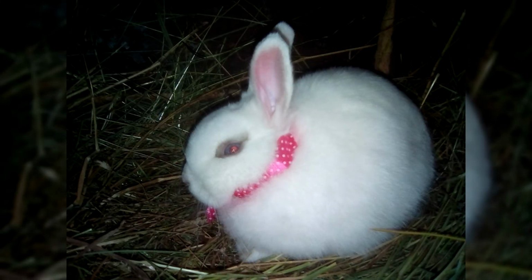From the history of the breed. It is impossible to consider the history of the Dwarf Hotot without mentioning the appearance of its predecessor, the White Hotot. It all started in France at the beginning of the 20th century in the Normandy municipality of Hotot, the twisted name of which became the name of the new breed.